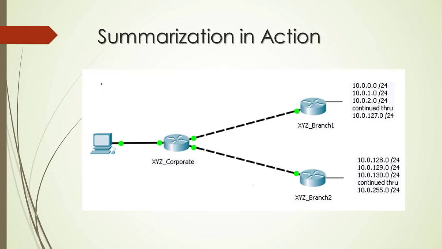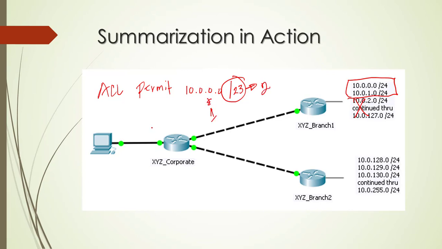This process can also be very effective when we're utilizing access control lists. Let's say that we wanted to allow this PC to reach these 2 networks, but deny it access to the rest. If we organize our ACL statements correctly, we could put a permit statement to the 10.0.0.0 with a /23, which means we've covered a range of 2. Starting at 0, that would be 0 and 1. And then we could follow it up with a deny to 10.0.0.0/17.